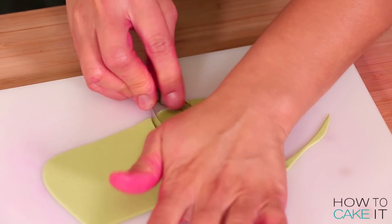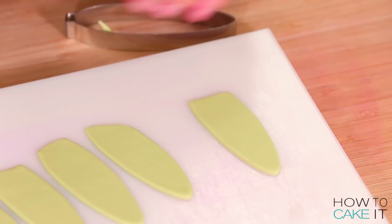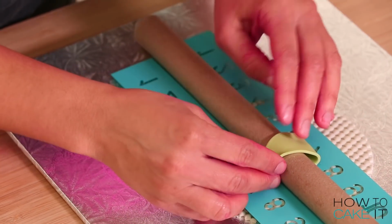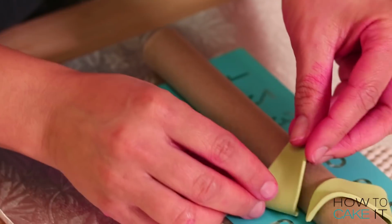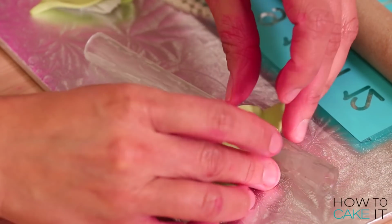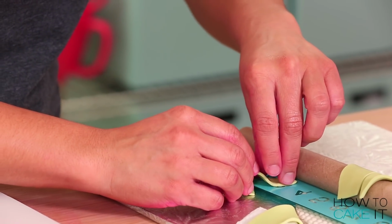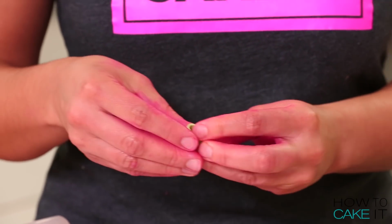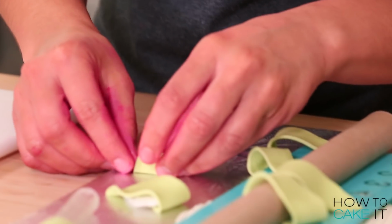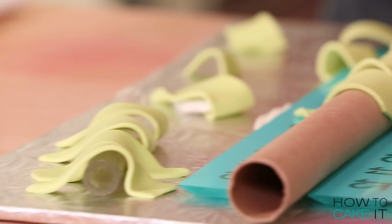I have a set of cutters that I think are really for making a gum paste lily. I got them so long ago, but I like them and keep them in my drawer. So I use this cutter to cut out my leaf shapes. I also want these to dry with some body and texture, so I use my cell stick as a small rolling pin, any which way, as long as they have life and body and they're not flat.